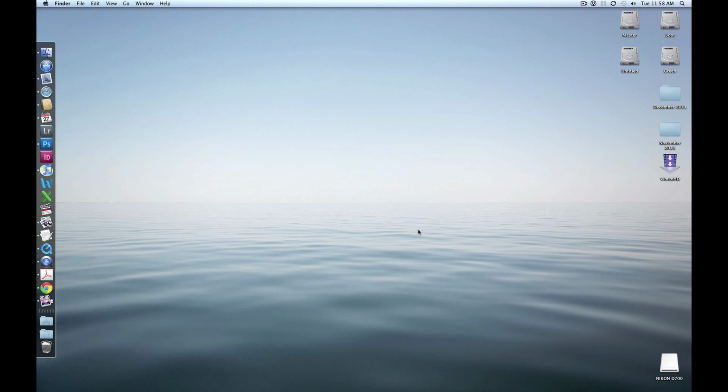Anyway, today, in response to a lot of questions I've been getting about file management, I thought I'd do a quick video on how I organize. I'm sure it's not the best way, but it gets the job done, and I deal with many files. So first thing, I plugged in a memory card.